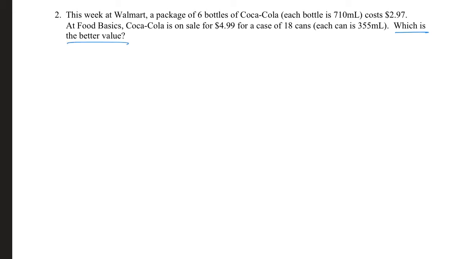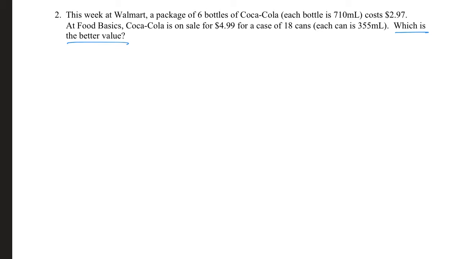Now, what I need you guys to know is I understand that there's an awful lot of stuff that can go into better value. Some people might prefer one store. One of those stores might be closer to you than another one, and so on. There are so many different things that can go into better value. What I need you to understand is when we talk about it in class, what is the better value? All we're looking at is price. We don't care whether you like bottles versus cans or whether you don't. It's just price.